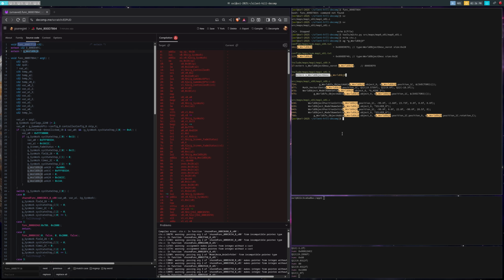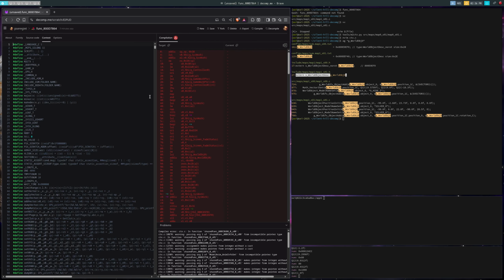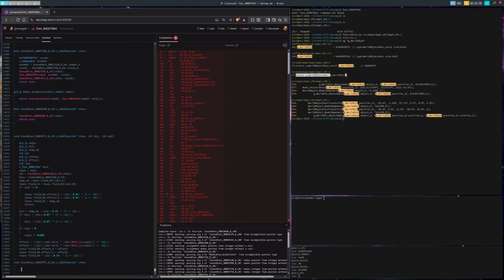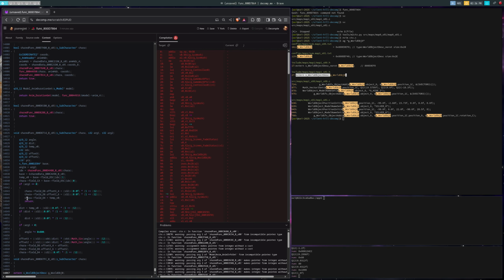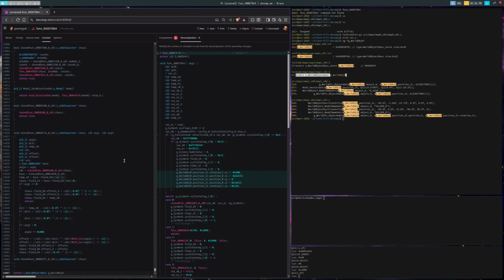It might be a limitation of the context generation tool or some problem in our repository, in our setup. But as a workaround for now, let's just paste that line into the context at the bottom. And if you press decompile, you will get the decompilation again. And as you can see, right away, it filled out that information and we set up this position and rotation. So this shows you how the context works, where as you update it, as you put in more information, the initial decompilation gets more correct, more filled out.